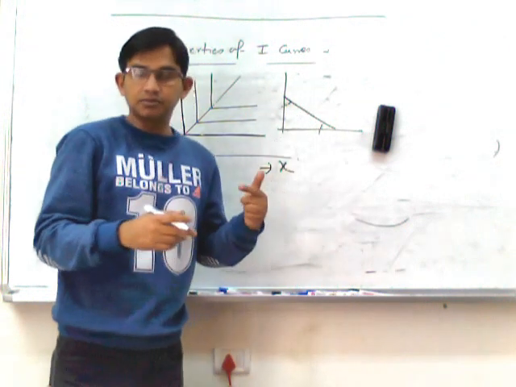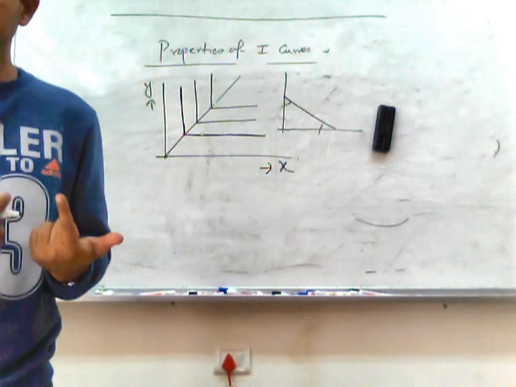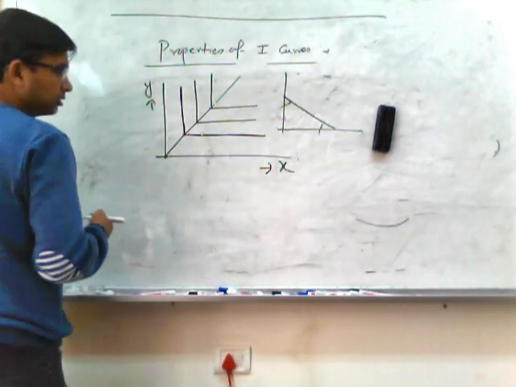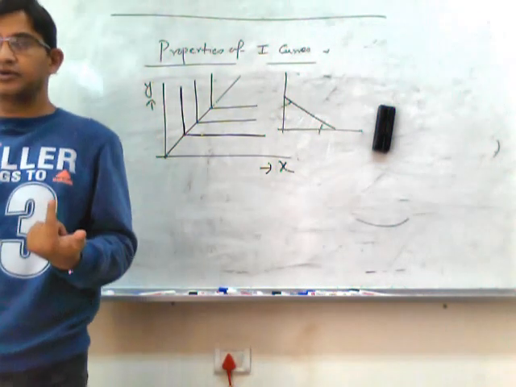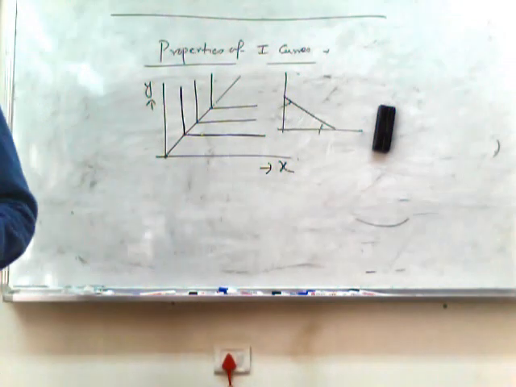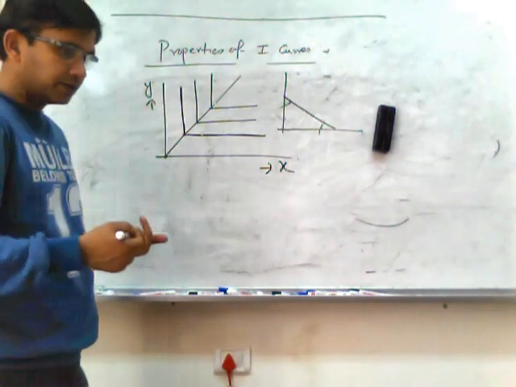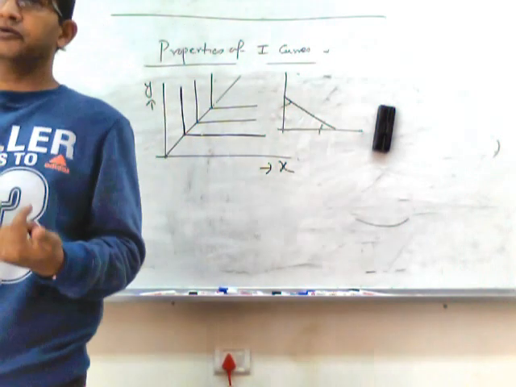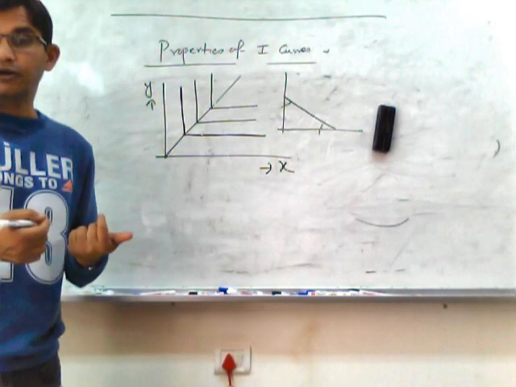And what is the moderate case? The moderate case is that two commodities are close substitutes of each other. For example, we can take the example of pork and beef, Coca-Cola and Pepsi, also tea and coffee. So these are examples of close substitutes. So in this case, we will have the normal shape of indifference curves which are convex to the origin.